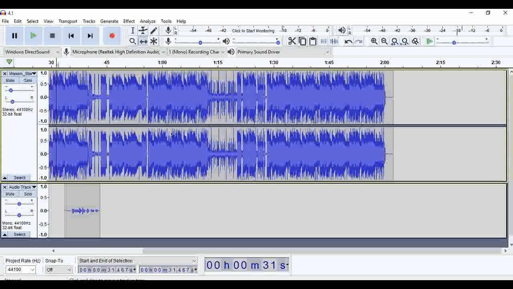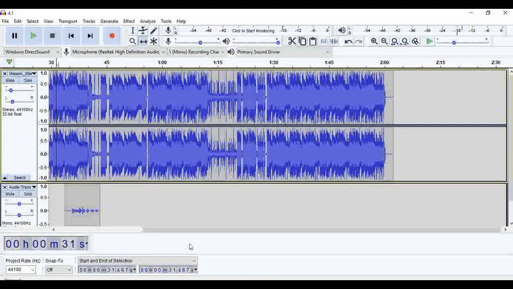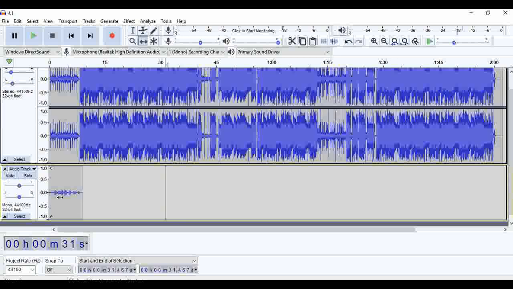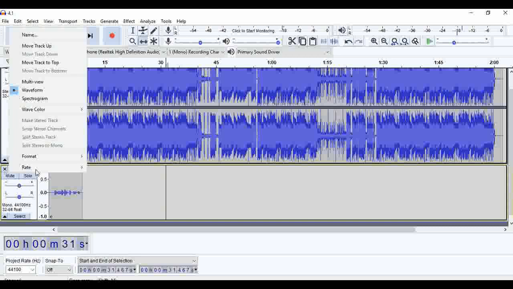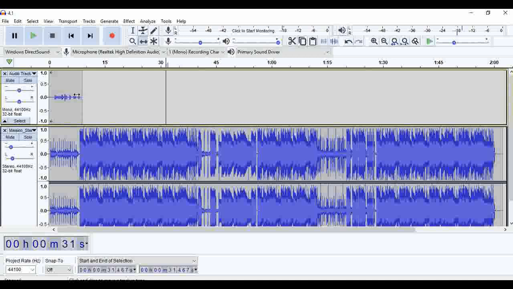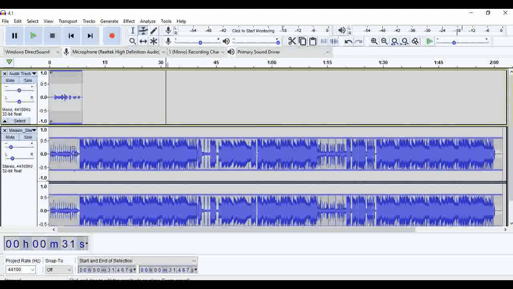So now if I want, I can also use the envelope to make this volume come down. Let me hold shift and bring it here. I can edit it, so I can click here and then move the audio track up. You see my audio track is up here and I can do any adjustment. So here I want to use the envelope and bring this one down. This is the envelope, and I put it down here. It goes down.